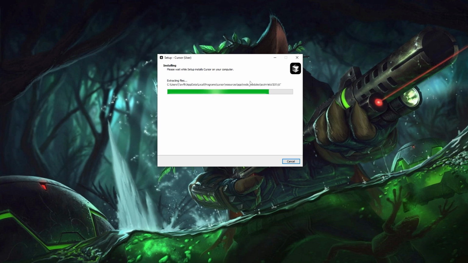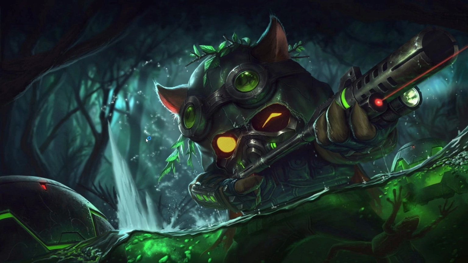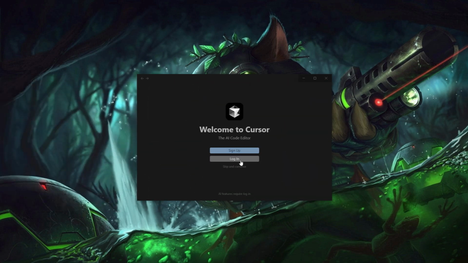Okay, so what is Cursor? Cursor AI is basically Visual Studio Code with a brain. And that brain is powered by OpenAI, the same tech behind ChatGPT. It helps you write, understand, and refactor code faster than ever before. You can highlight code and ask for explanations, fix errors, or even generate entire blocks, all inside the editor. And the best part? It feels natural, like having a coding buddy next to you.